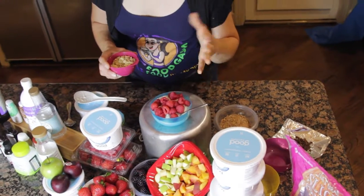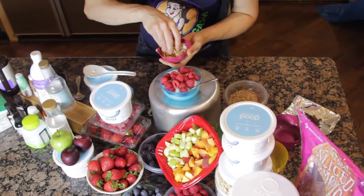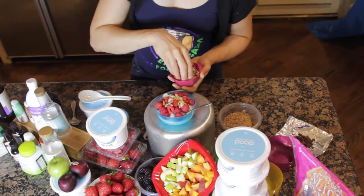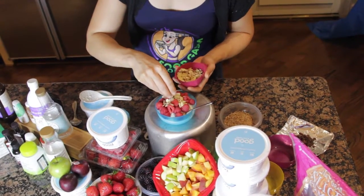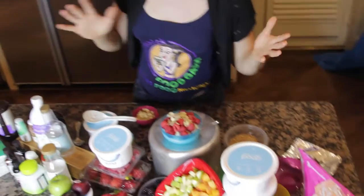I've started off with berries. I love berries. Start off with raspberries. I also love shaved almonds, so I'm just going to top it with some almonds. Okay, and you can mix and match your nuts. You can mix and match your cereal, mix and match it all. There are no rules. However you want to dress this.